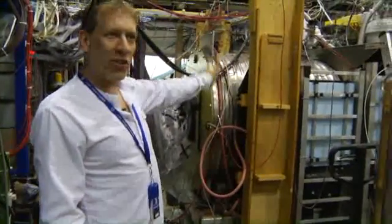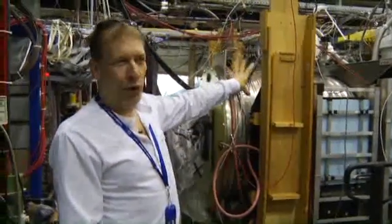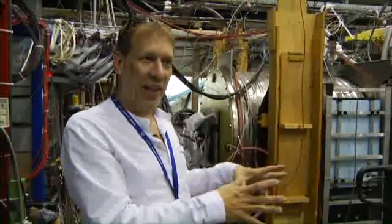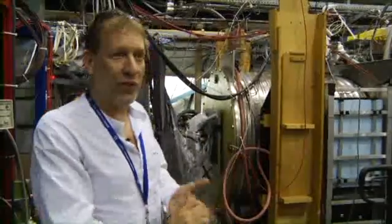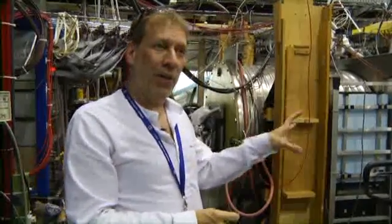We have our antiprotons stored there, and we cool them down. The inside of this device is at about nine Kelvin. In Athena, we had a very fancy detector — very similar to high-energy physics detectors in Atlas, for example — to see the antiproton and the positron annihilate. That's how you knew that you had made anti-hydrogen. The way you know that you've done it is you capture some anti-hydrogen and then release it intentionally at a given time and look for an annihilation. That's how we detect that this has actually happened, and that's what this article in Nature is about.